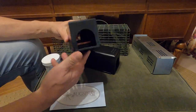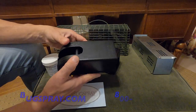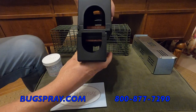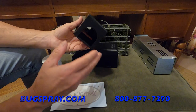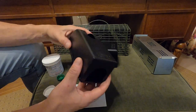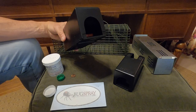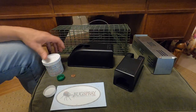This smaller version of the covered kill trap is better suited for mice or voles. Same concept — a little tab to open it up, and bait is placed in a small cup. The trap is much smaller, and while the hole isn't dramatically smaller, you'll still get some larger animals going in there. There's a risk they might take the trap away if they're strong enough, or a larger animal might reach in and activate the trap, reducing efficiency. In general, the larger covered kill trap is the best way to proceed — it captures small mice but also works on large animals. I've even had squirrels that could only get their heads in there get captured, so it works on a range of animals.